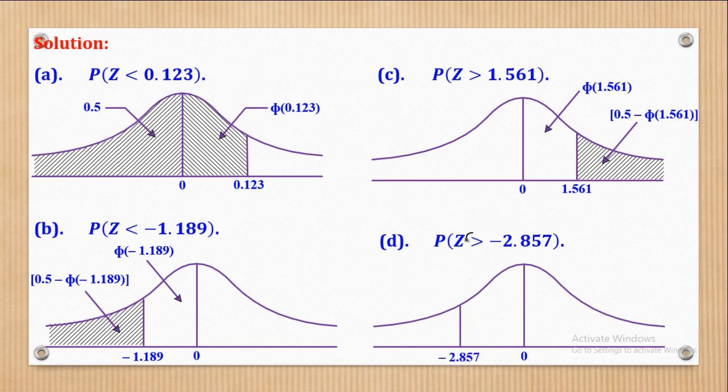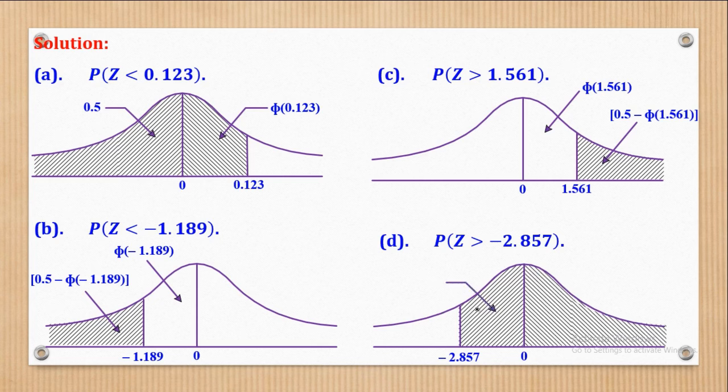After that we shall look at this inequality, greater than. We said greater than means that you shade going to the right, just as the arrow points. So we are going to shade the whole of that. Then you should remember that probability from 0 to a z value is denoted by phi, so the whole of this probability is phi of negative 2.857. And I think you see that this other half, the whole of it is shaded, meaning that the total probability will be 0.5.